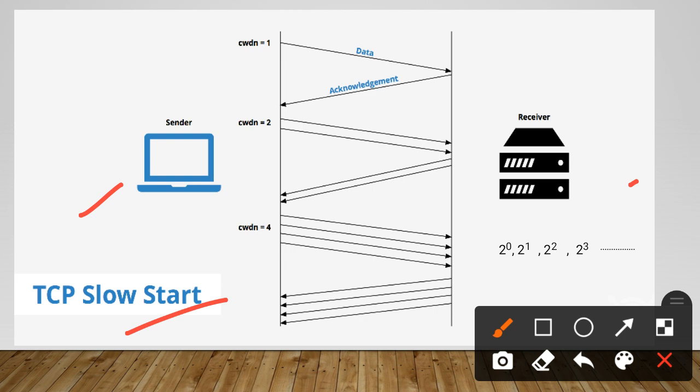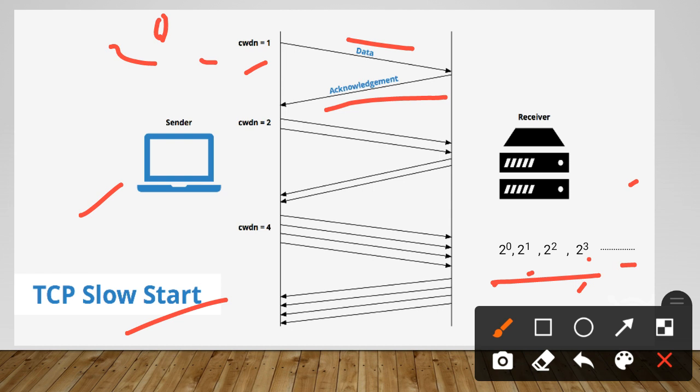So what is in this one? Congestion window. Congestion window means the number of data segments that will be sent from sender to receiver. When the congestion window is 1, one packet will be sent towards the receiver, and the receiver will give the acknowledgement for receiving the data. Why is the congestion window 1? It is exponential growth. Exponential growth means the congestion window increases by 2 raised to 0, 2 raised to 1, 2 raised to 2, 2 raised to 3, and so on. This is 2 raised to 0, which means 1.